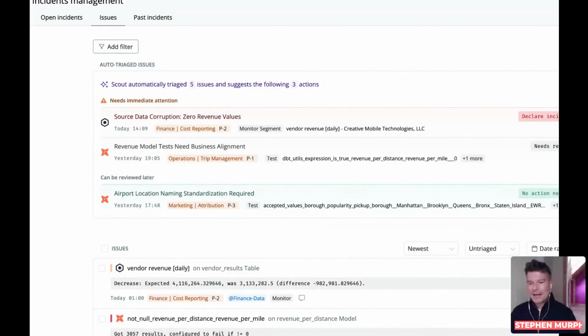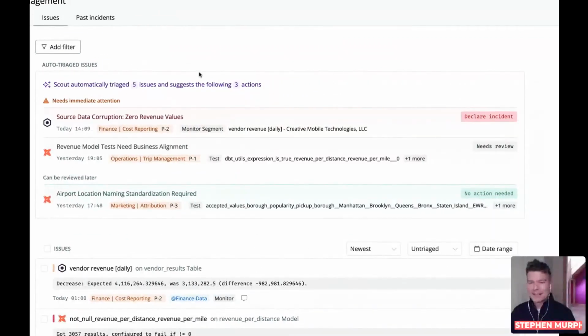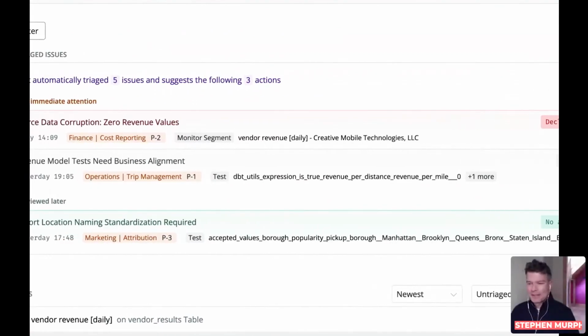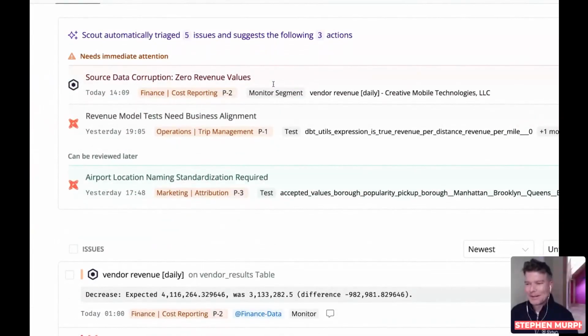You can consider Scout as an always-on data engineer working 24/7, who doesn't need to take any PTO or holiday. Scout is continually auto-triaging issues within seconds in a Codex style. It's working behind the scenes in the background without any need for prompts, and it's providing recommendations such as declaring incidents or marking as no action needed. Just to call out, not every issue is an incident, so that's why we can propagate and expedite an incident accordingly. So let's take a deeper look at some of these examples that Scout has auto-triaged.